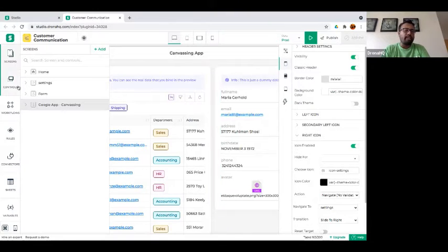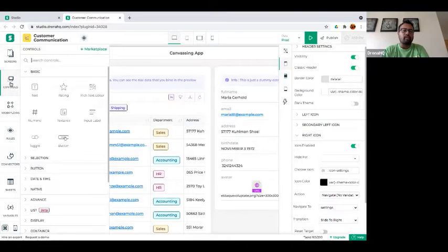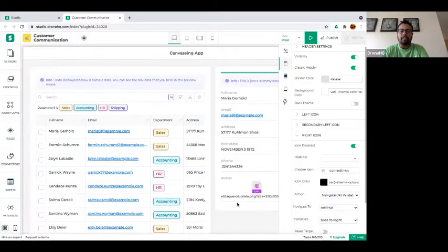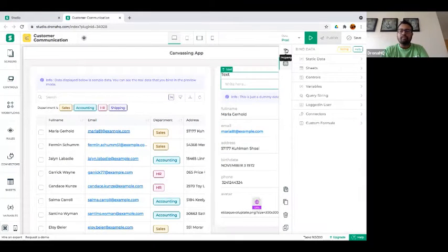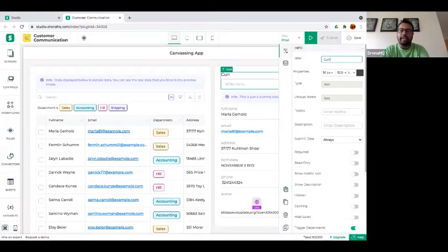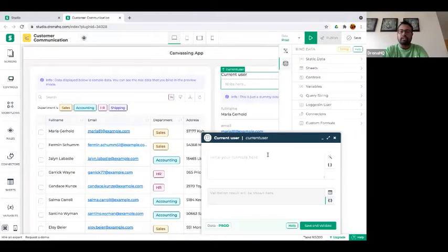What we're going to do is, on the right side over here, pick one text box and say this is my current user. So we say, hey, this is my current user, and the value of this is my current user.